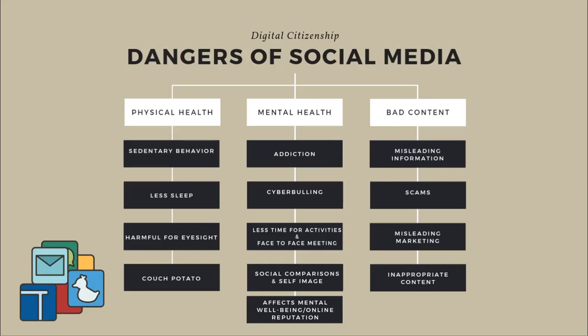When I say inappropriate content, I mean explicit content which is not meant for children and teenagers, but for adults, such as adult-rated movies. Topics which can even harm the well-being of children, such as the Pride Day. All right. So these are some of the dangers of social media. Moving on.